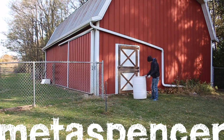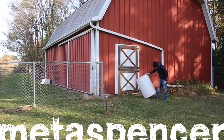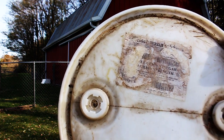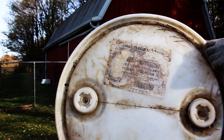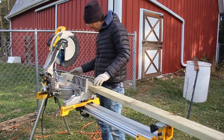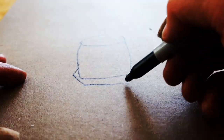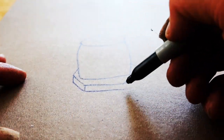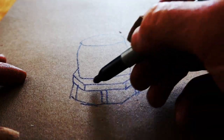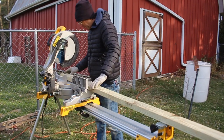A while back I picked up nine vinegar barrels on Craigslist, and these were actually legit vinegar barrels this time. You can see there's a sticker on there that says vinegar — it's different than the last time I got barrels. Before I get to chopping, let me show you the plan for this project. It is a barrel on a stand, and the stand is made up of two octagons sandwiched together that create some space for a light. We are making a really awesome illuminated rain barrel.